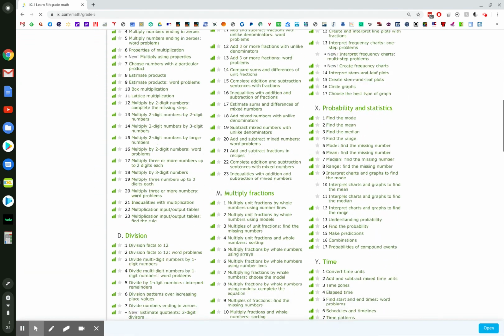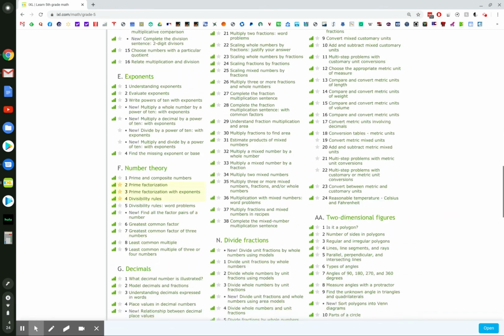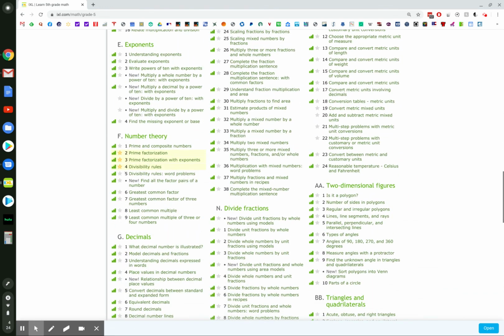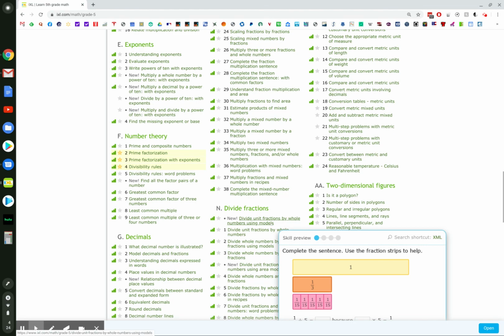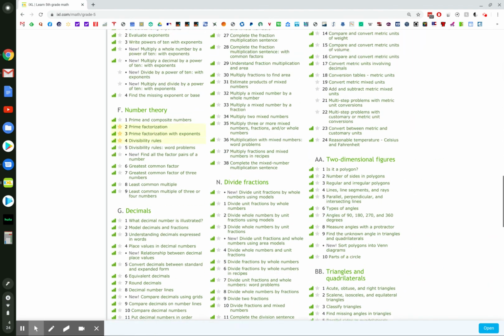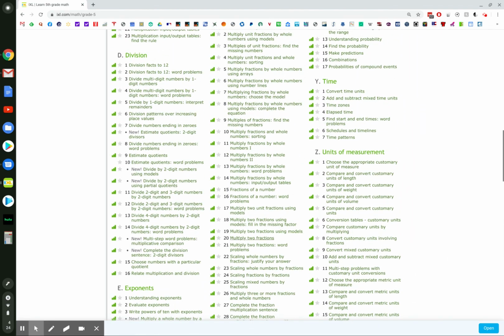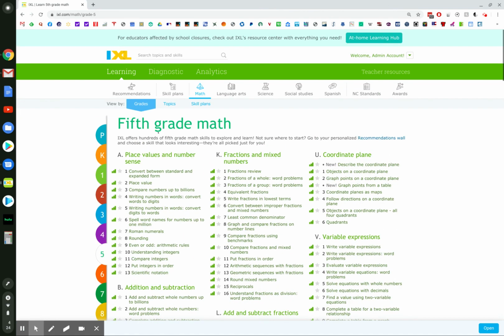And you can tell them, hey, we're working on, you can see here where I tag some other skills in number theory. We're just going to go work on skills 19 through 21 under section M. And then the students would be able to find them the same way that you found them, because their learning tab looks very much like this.